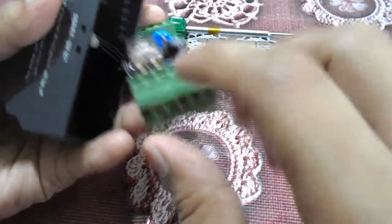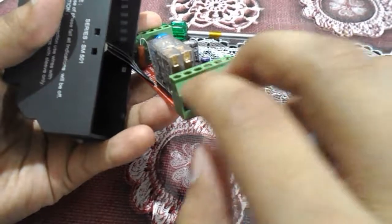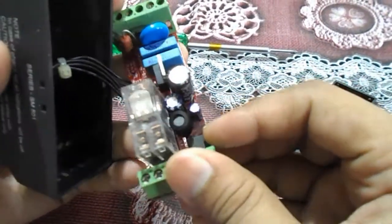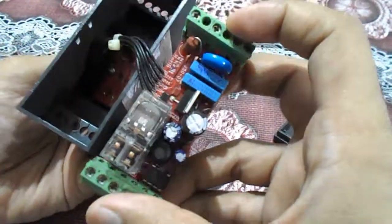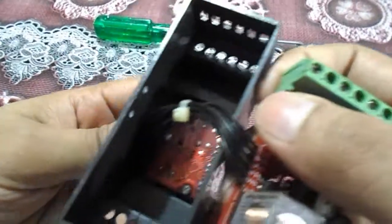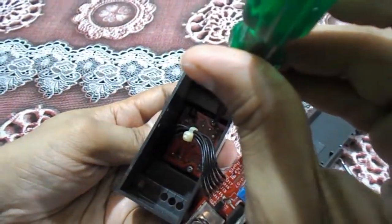There are two NO and NC contacts, and these terminals are connected by the circuit board terminals. You can see components like MOSFETs, ceramic capacitors, and resistors on the board. The wire connected inside runs to a circuit that controls the timing and supply voltage. We can open that portion also to see what is inside.